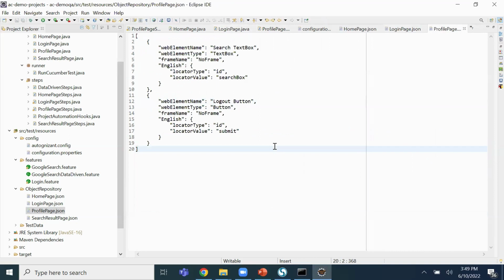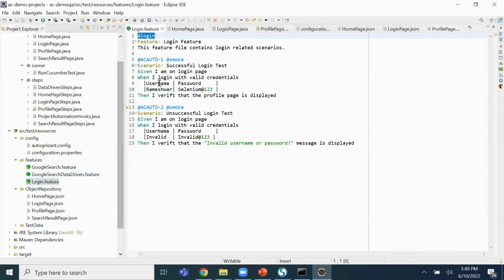Okay, now let's go back to our login scenario. So successful login test. The first step is I am on login page. Now let's go to the step definition for login page.